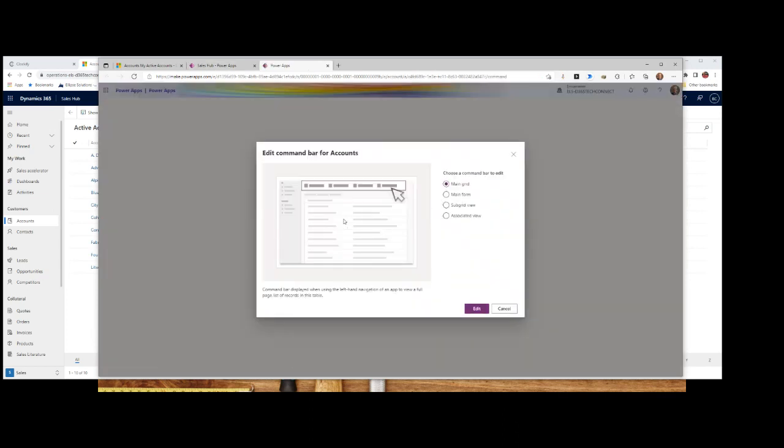It will basically allow you to edit the command bar for a particular table, just like the ribbon workbench does.